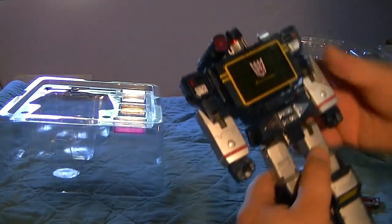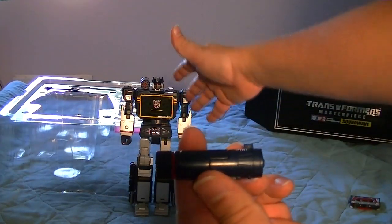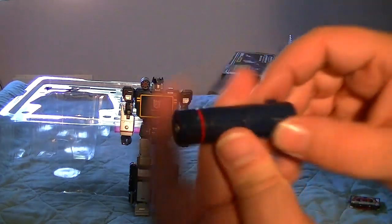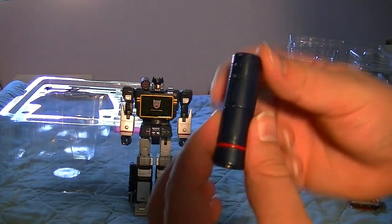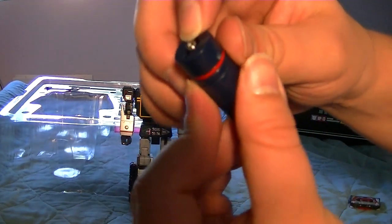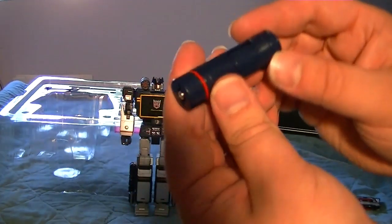Alright. Now, before I get to the figure itself, we're going to go ahead and get the gun transformed. So, here's his gun, and it does look like a battery. Because when this thing came out originally in Japan in 1984, or even earlier, because it was Takara, this thing was actually a working tape player, so it would use batteries. But he had extra guns that could be stored in the battery compartment that looked like batteries. So here's one terminal connection here. This nub sticking out is the other side. So his batteries became his gun.